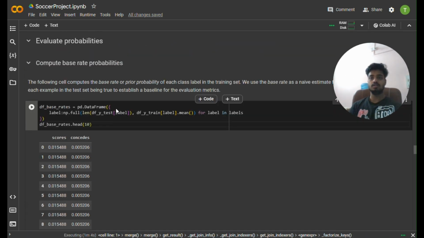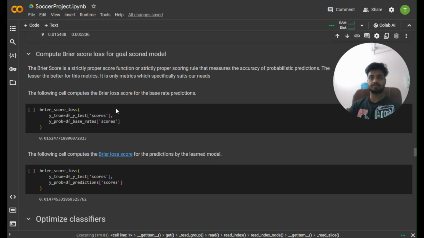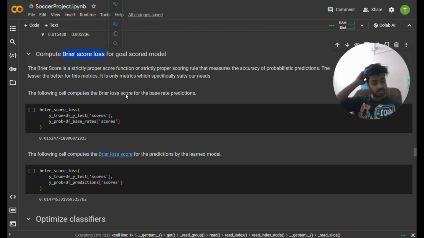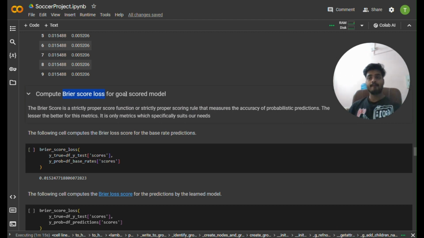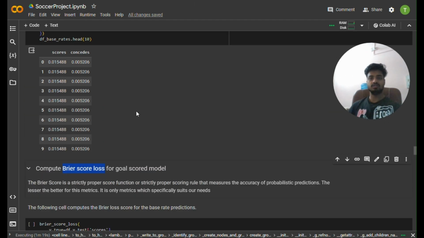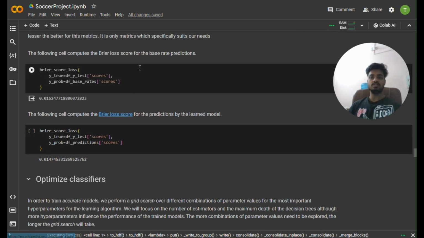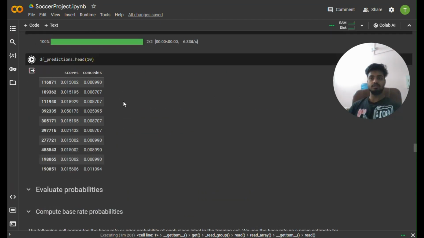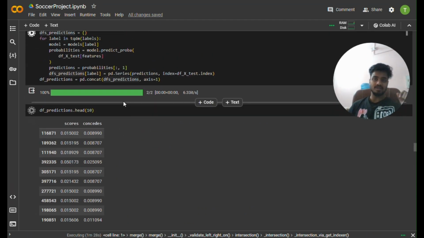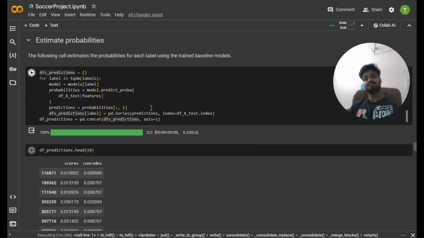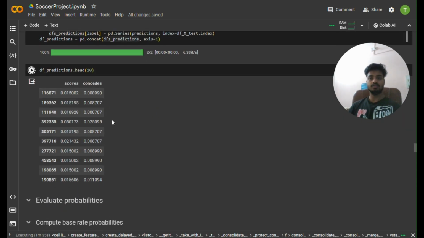Then we are going to evaluate our probabilities and compute the Brier score loss, because this is the only metric best suited for our task. Others are not suited because you cannot describe accuracy or precision for this, since we are dealing with probabilities. So yeah, they are running.